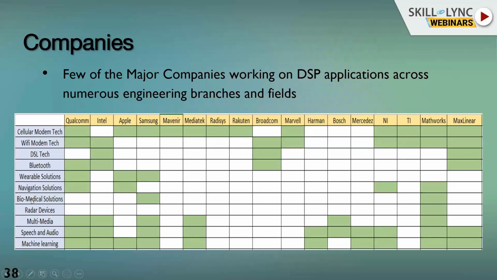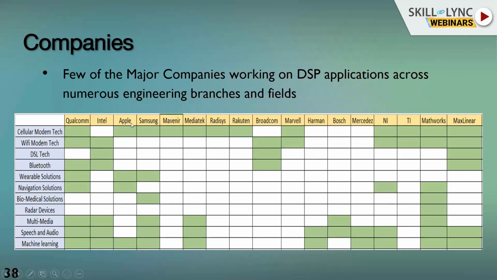We have biomedical solutions. There are lots of biomedical devices and applications right now. Then we have radar devices and radar applications. We have multimedia. We have speech and audio applications and machine learning applications. And a few of the companies who are working in these branches and fields are Qualcomm.